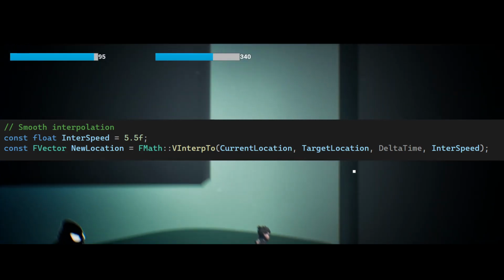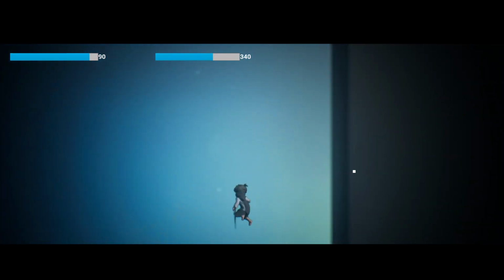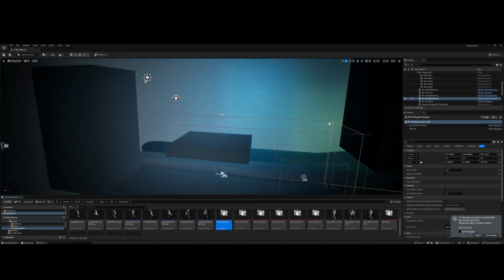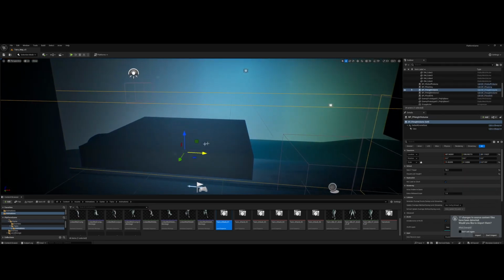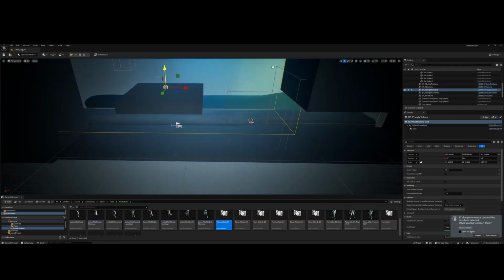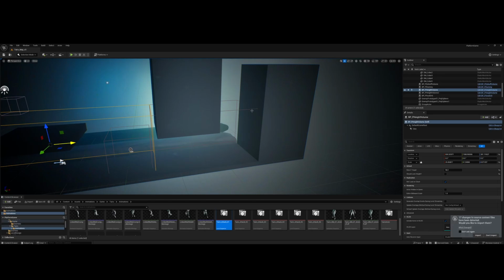A lot of metroidvania games also have a camera lock system, so I added a volume box to control the camera lock. This allows me to dynamically enable and disable the camera lock function, which makes a good system when some areas may want to have the camera locked and some doesn't.